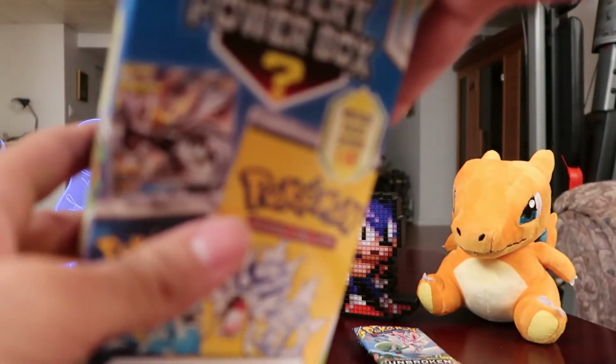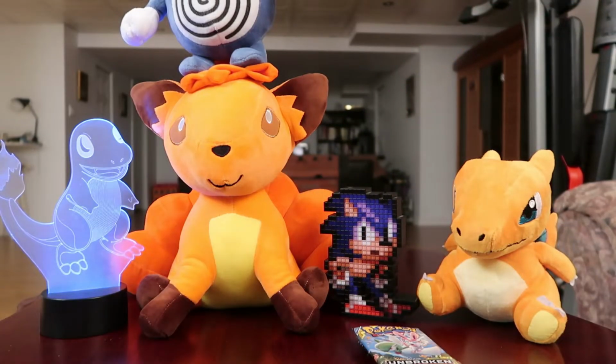Then I have the mystery box here. I'm just gonna open that up. So it comes with five packs. Now, on the box, it said you can get some of the retro stuff, the vintage packs like the Fossil set, the Team Rocket, or the Jungle booster sets, all that kind of stuff. But I doubt we're gonna get any. It's probably really, really rare to do that.